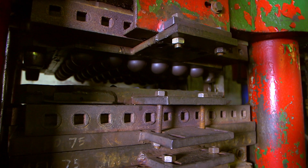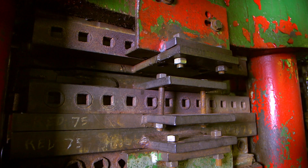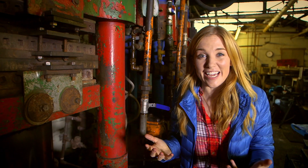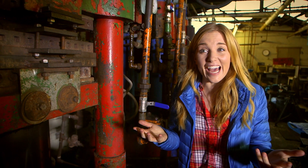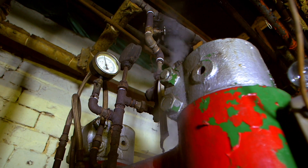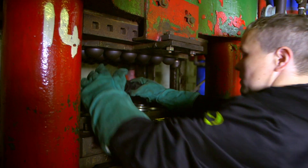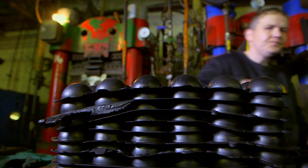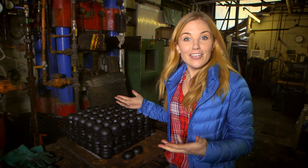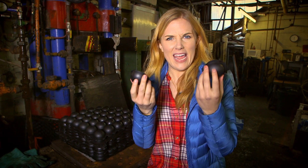Can you guess what happens to the nuggets next? Inside the machine, the nuggets get pressed together by a heavy weight — it weighs the same as three lorries! How heavy is that? And can you hear the sound? It sounds like a steam train just chugging along. Let's see what all that weight on the mould has done to the rubber nuggets. For the first time, they're actually starting to look like balls — but they're half balls at the moment, and you can't play anything with that, so we need to stick them together.